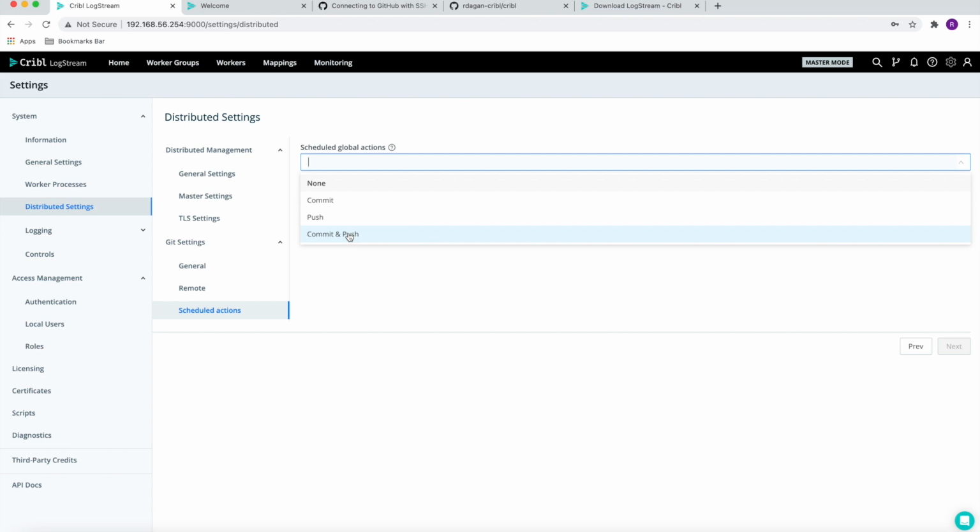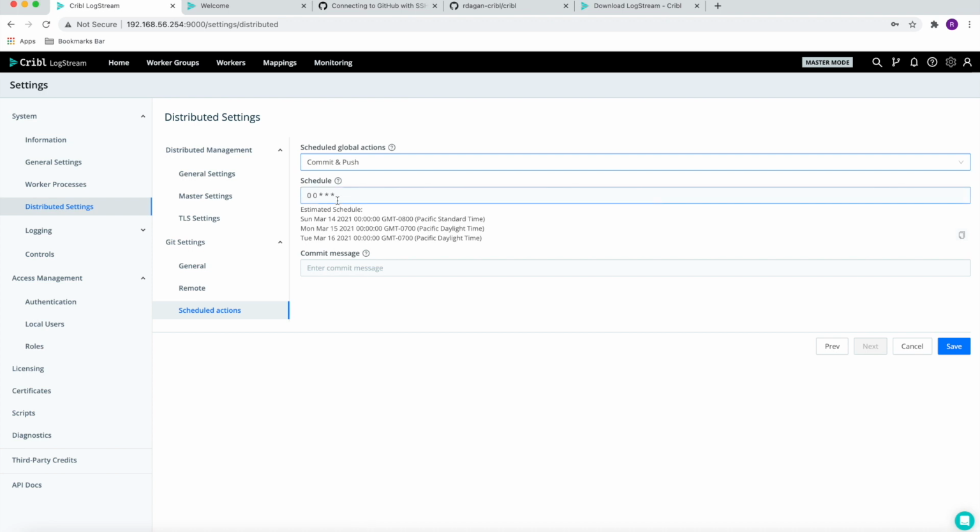However, if you wish, you can schedule the commit and push using a cron job. So for example, if you want once a day or once an hour to make sure that we synchronize the local Git repo with the remote GitHub, we can definitely schedule that.